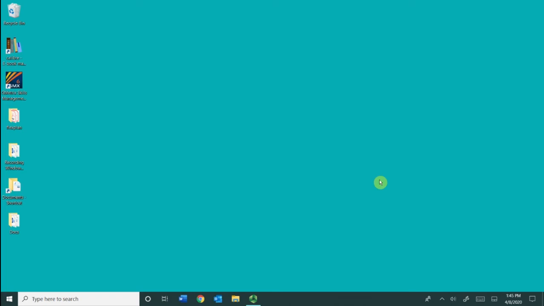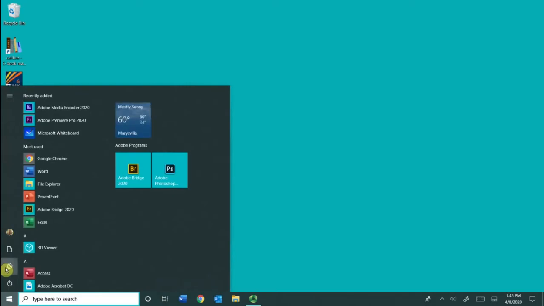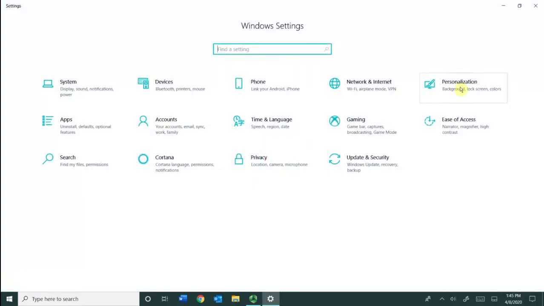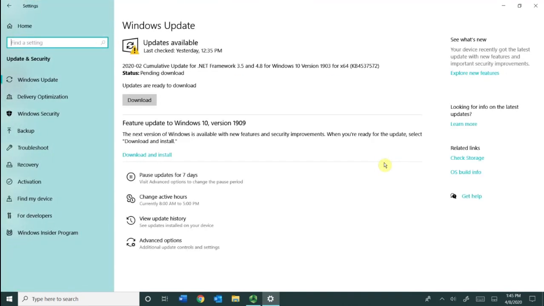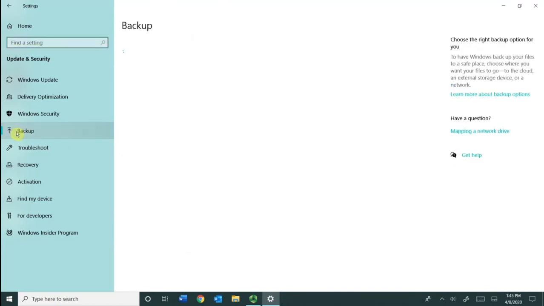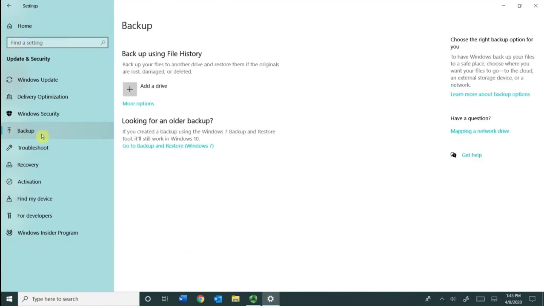You also have the ability to back up your files. You have the ability to restore a backup, and you have ability to adjust file permissions. So I think I showed you inside of the Windows settings that this area right here, update and security, is where you would go to do a backup. And so I'm not going to perform a backup right now, but if I click backup here, basically you could plug in a drive and you can back up to that drive.